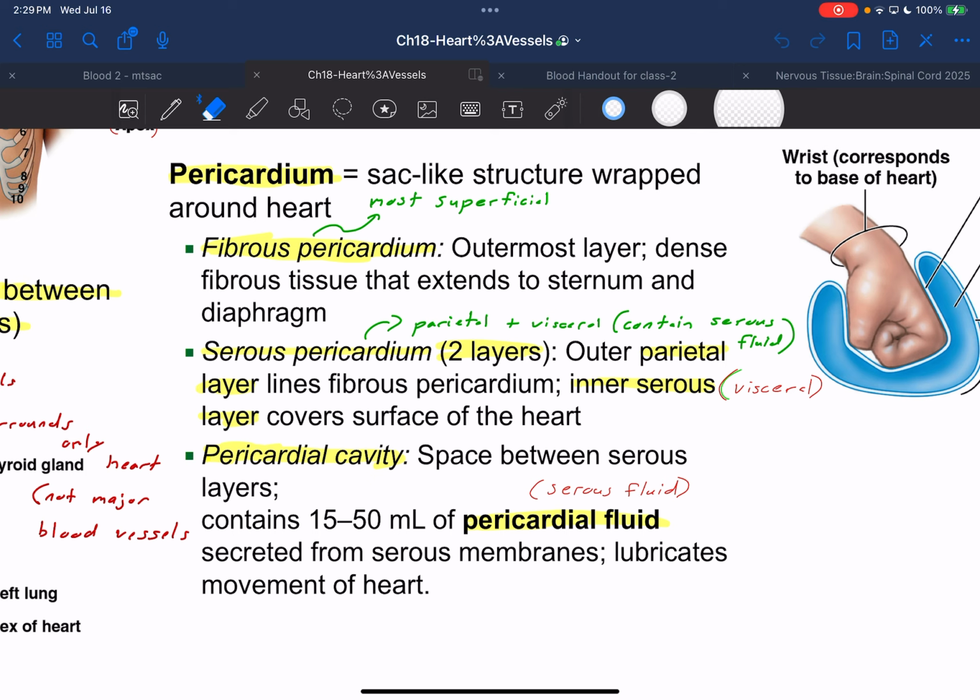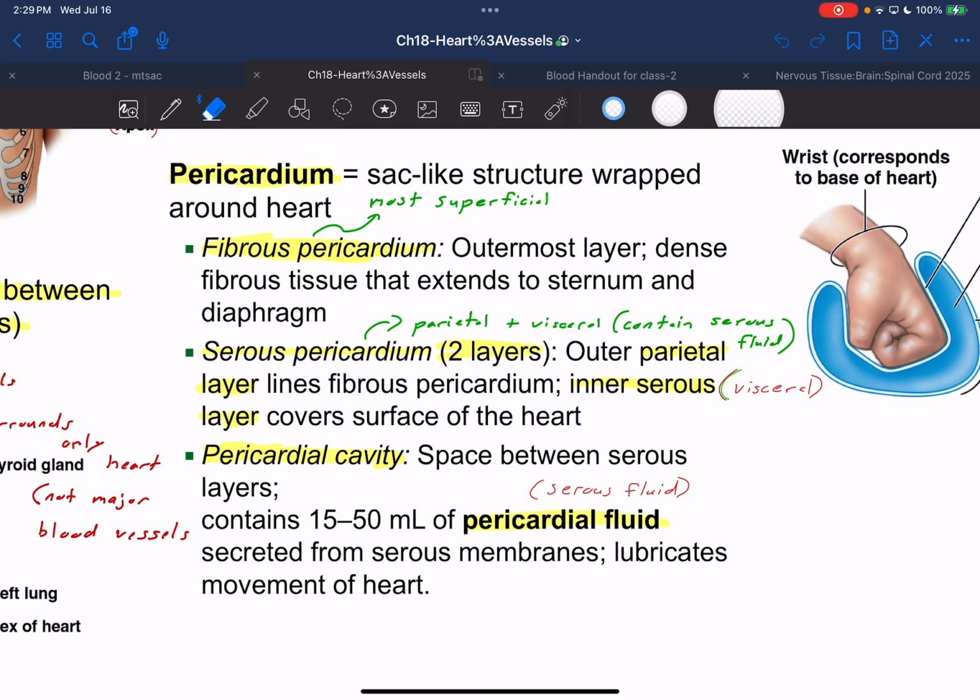The cavity is just the space where the fluid is flowing. That fluid was called serous fluid, we've mentioned in earlier sections. This is that lubricant that's inside of that sac that helps with the cushioning of that heart while it's pumping. And we can actually nickname it now pericardial fluid.